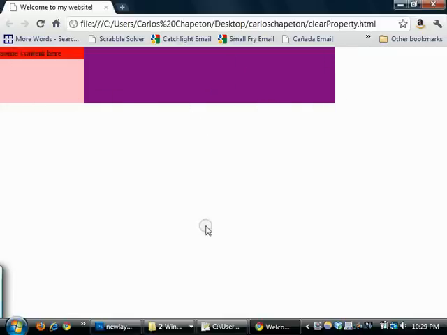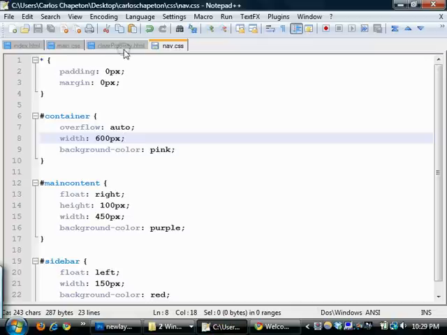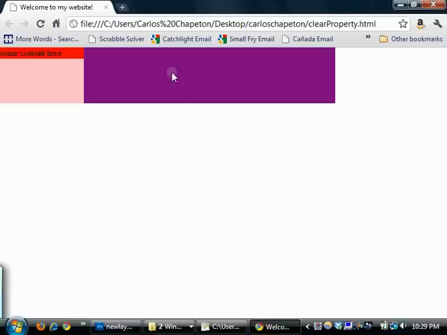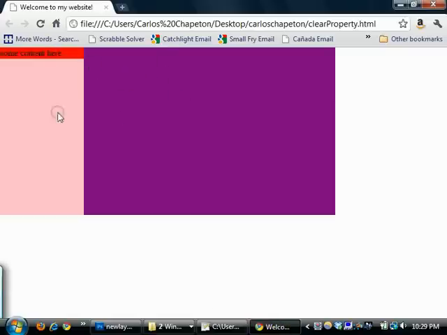There you go. So it's now taken into account the floats, and it's only going as tall as it needs to, which is wrapped around both of these guys. So even if I were to change the height on either one, let's change the height on the purple one, it expands with it. Okay, that's what the overflow does. It takes anything inside of it, including floated items, and expands to match the height of the biggest one inside of it. Okay.